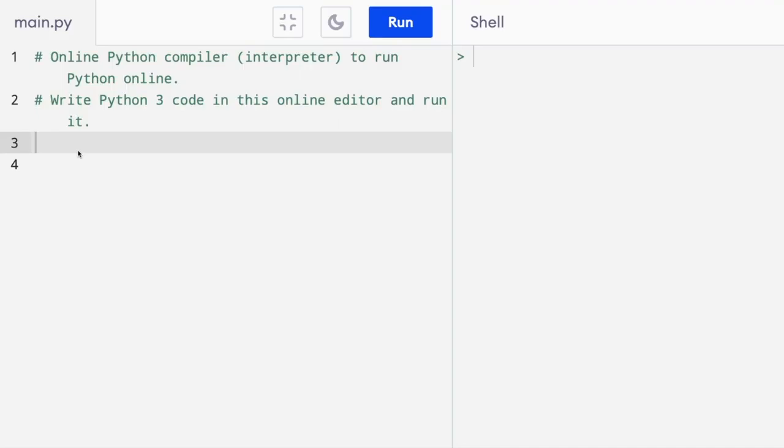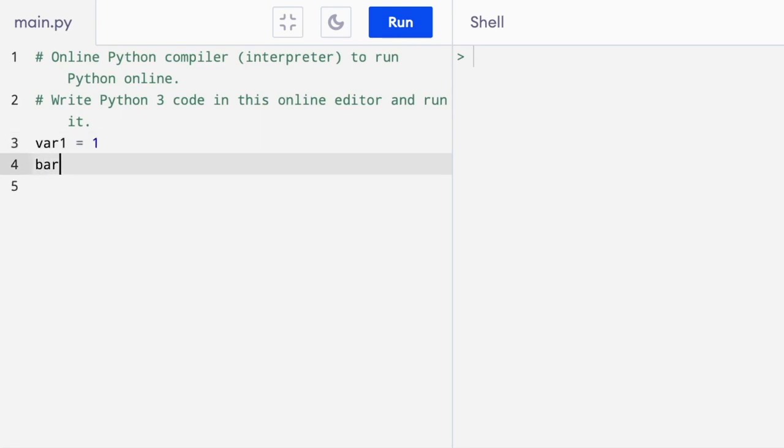So to start off with, let's just go and create two variables. We can call our first variable var1 and we'll set it just equal to the number 1. And we'll have a second variable and we'll call it var2, and we're also going to set it to 1, but we're going to set it to a string that has 1 inside of it. So if we go and compare these to see if they're both equal to each other, we should get the output as false because one of them is a number and the other one is a string. Even though they both contain the number 1, it's not the same.